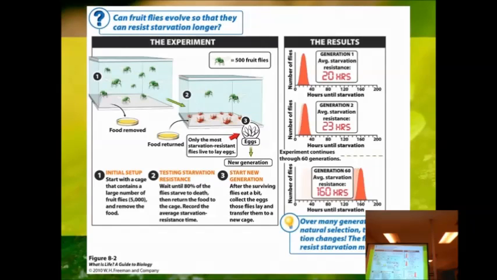The grass in the golf course is very different at the end of the experiment than it was at the beginning. And the antibiotic resistant staph that they had at the beginning is very different than the staph that we have today. And so we've seen lots of different populations that have evolved, some over long periods of time and some over very short periods of time.